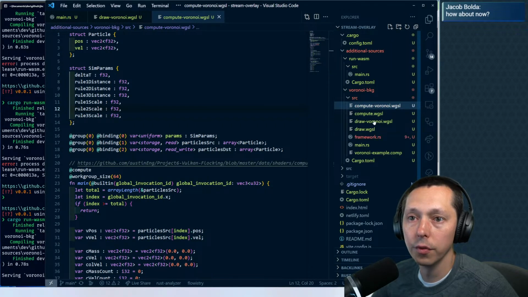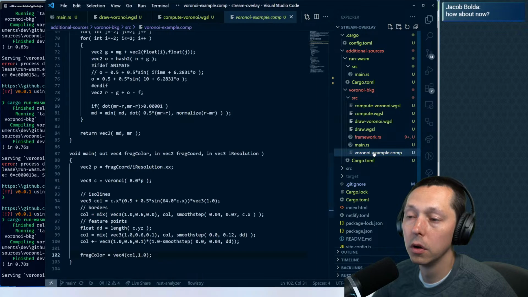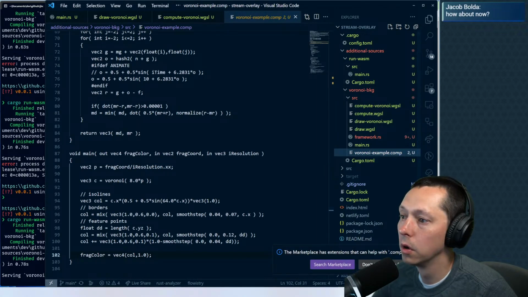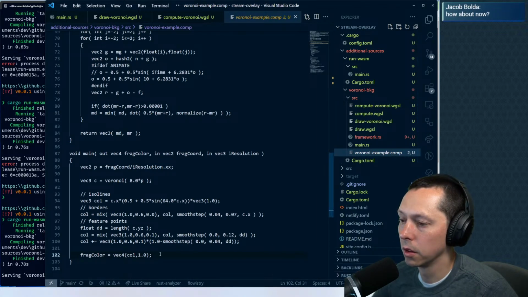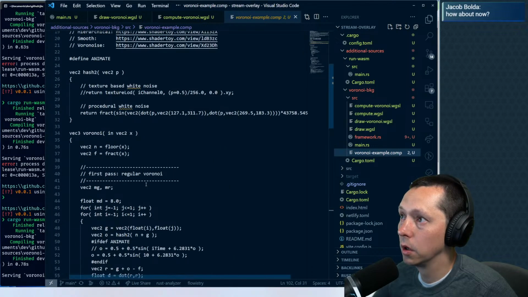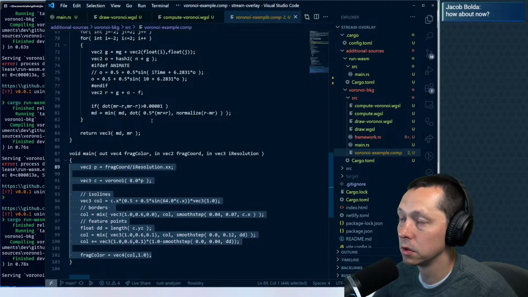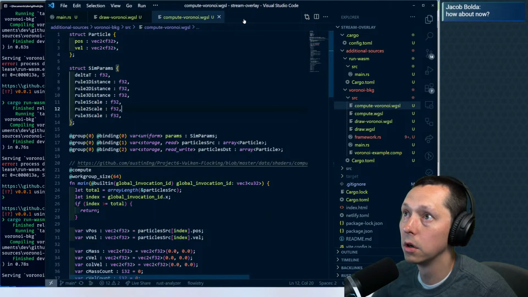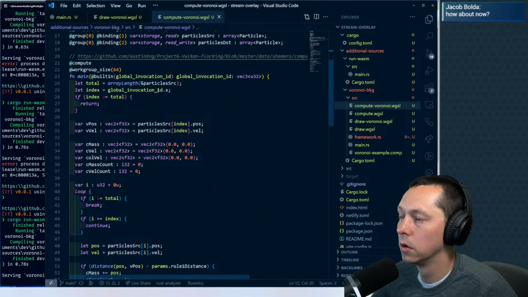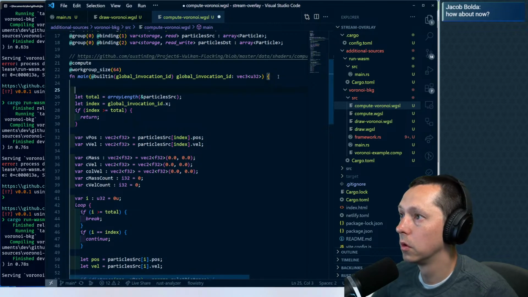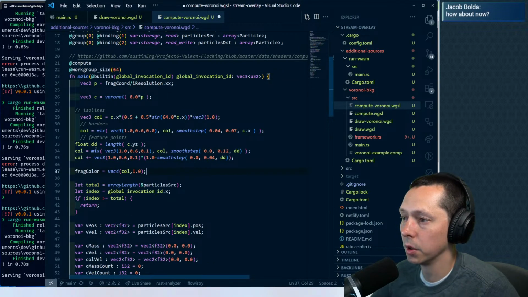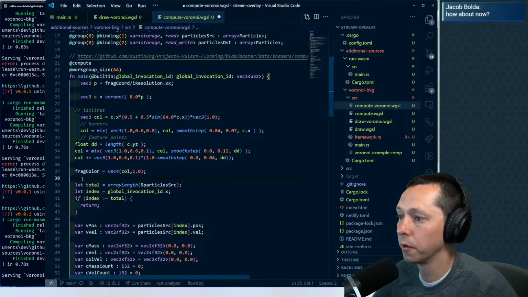If we bring over, I think we're mostly looking at doing something like this. And some of these are going to be very much like, I think frag color is a shader toy specific thing. So we're going to need to make adjustments for certain.